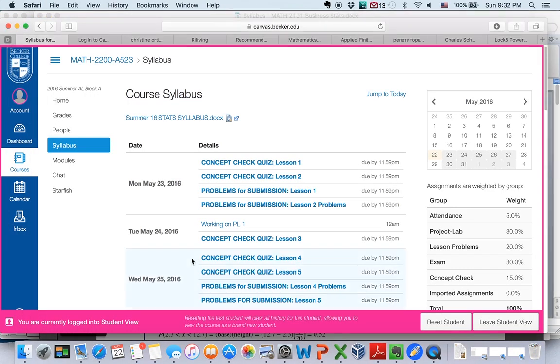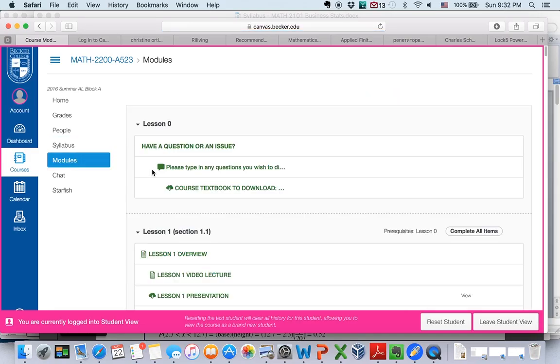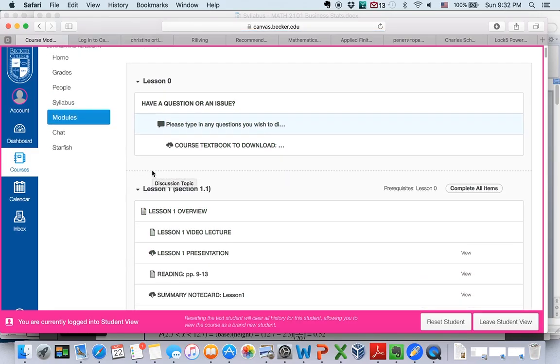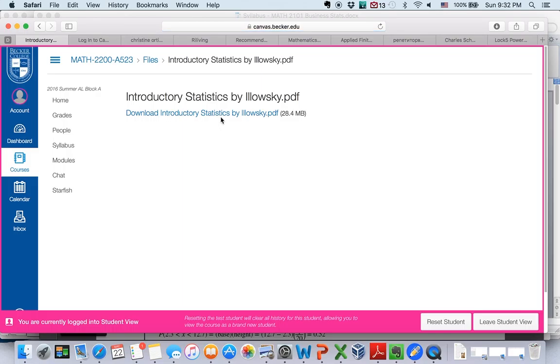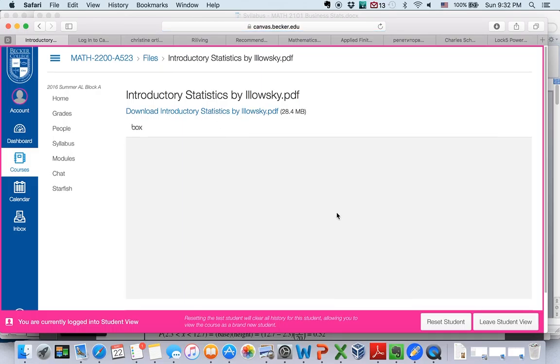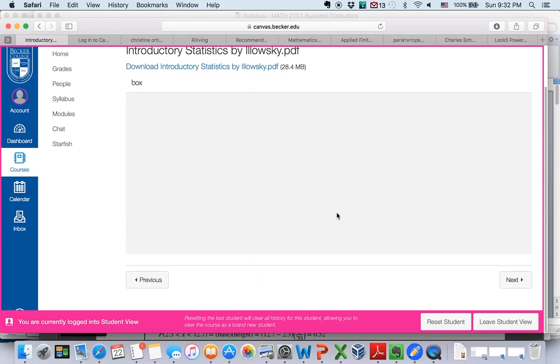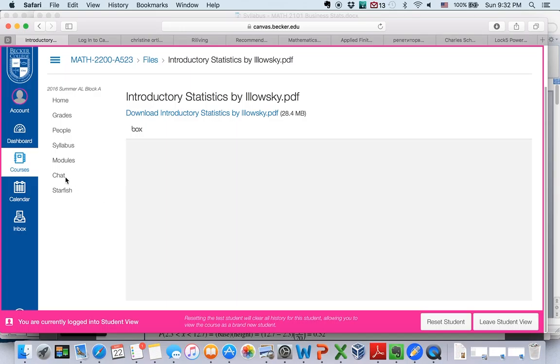Now let's get back to the course. The next thing that I expect you to do is to work through modules. Every module has the same structure except the lesson 0 module, where you can just get the textbook link. It's actually here on Canvas. You can open it, and if you want to download it, you can do it right from here, or depending on your internet connection, you will see the book appearing here.